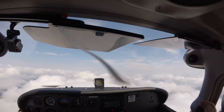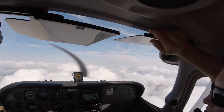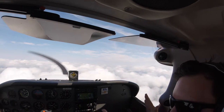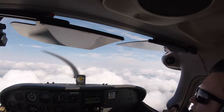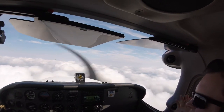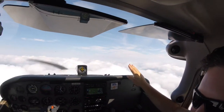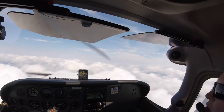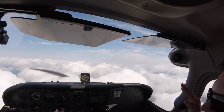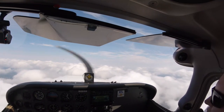Now, one of the new rule changes that happened in June is that anytime we hear the stall horn in slow flight, we must physically announce stall horn, and we must lower the nose to make the stall horn go off. Once again, it only comes on if we're getting close to that critical angle of attack, so the FAA found that a lot of students were being trained to ignore it. Because back in the day, we were taught to fly with it on the whole time. Basically, fly it as slow as you can fly it. Which this airplane will do. But now they want us to announce stall horn, and they want to fly us just above that stall horn coming on.